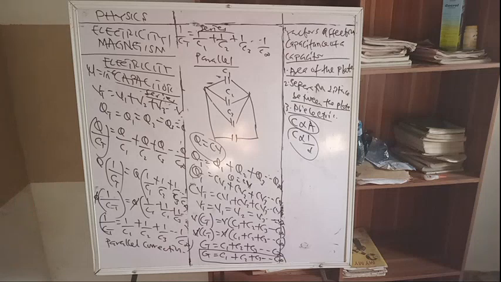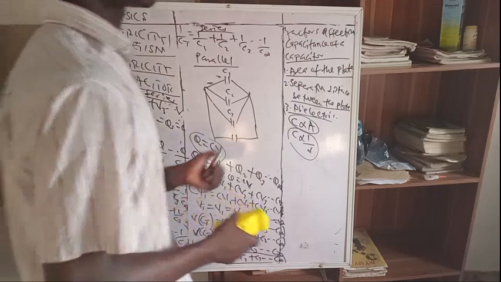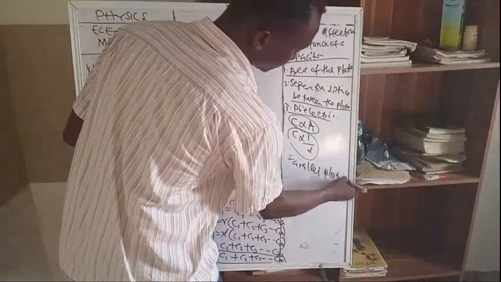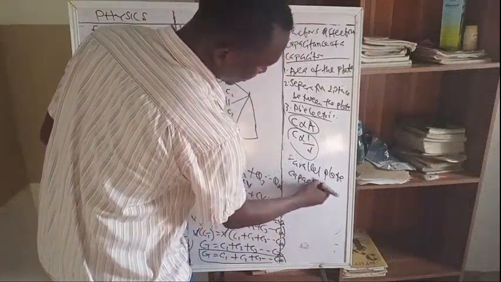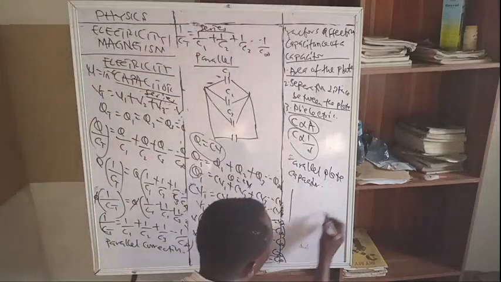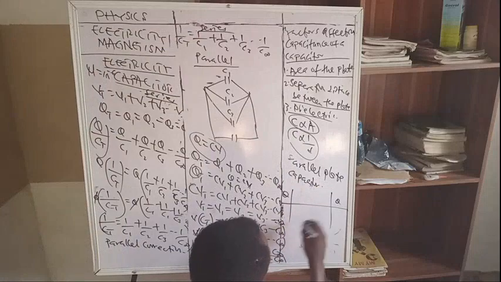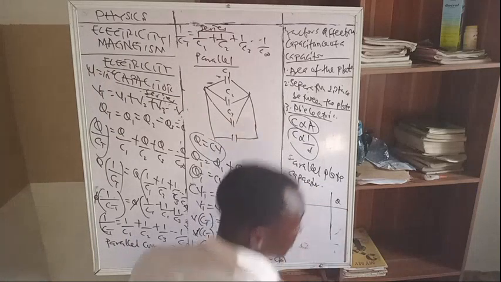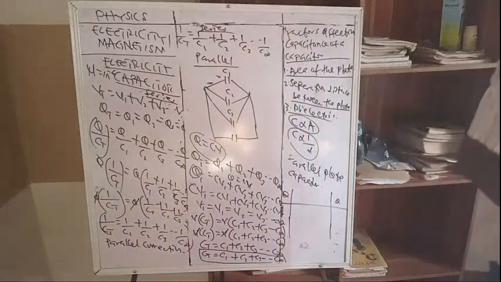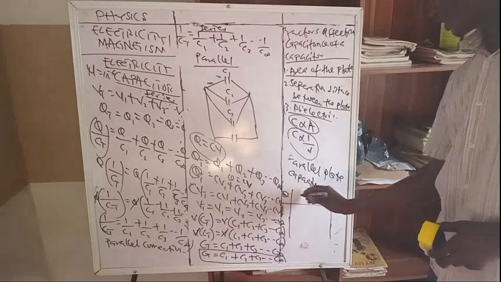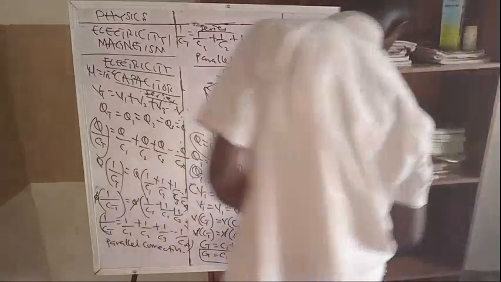So for that, there is what we call a parallel plate capacitor. I've mentioned mica, I've mentioned paper. So what is a parallel plate capacitor? For the parallel plate capacitor, we have two charges here. We have charge Q, in positive and negative direction. In your parallel plate capacitor, there's the distance between the two plates, D. So in between this place, you have distance D between the two plates. You have the potential V.